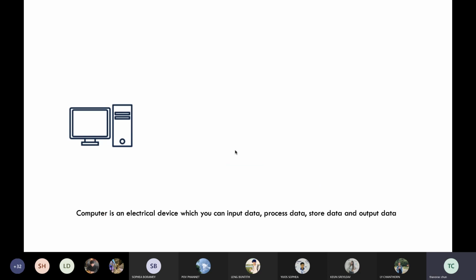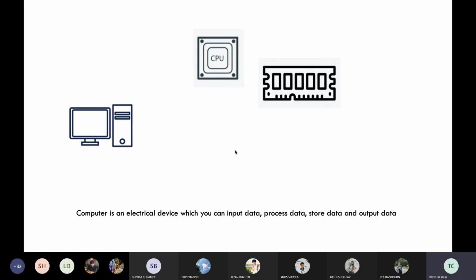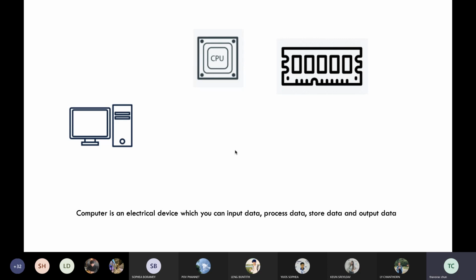In the computer, we talk about the components. We have the CPU. We have the memory. When I talk about memory here, it doesn't mean that I refer to only RAM, but also any memory unit inside the computer. So maybe you still remember the memory units. We haven't gone so deep inside, but at least we know which components can be considered memory. For example, we have the RAM, ROM, hard disk, register, and cache. And they are all called memory units.